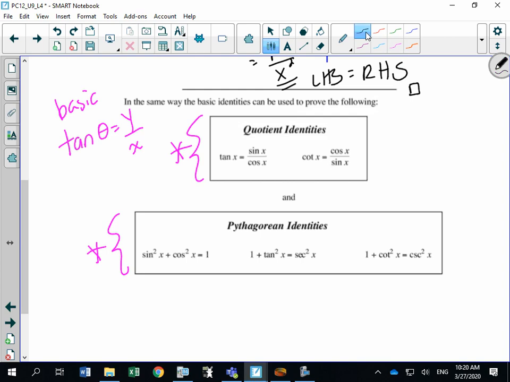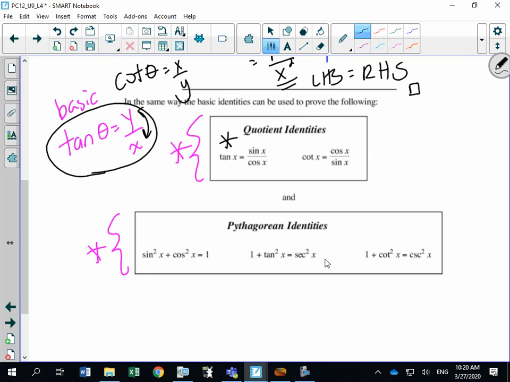You will probably never, after this lesson, use this identity here. You will use this identity instead for tan. You'll say tan is equal to sine over cos. If I said, well, what's the basic identity for cotan theta? Well, we know that cotan theta is the reciprocal of tan theta, right? So cotan theta is x over y. That's the basic identity. You're not going to use this basic identity past this lesson. You will use this quotient identity. Cotan theta, x is cos and sine is y.